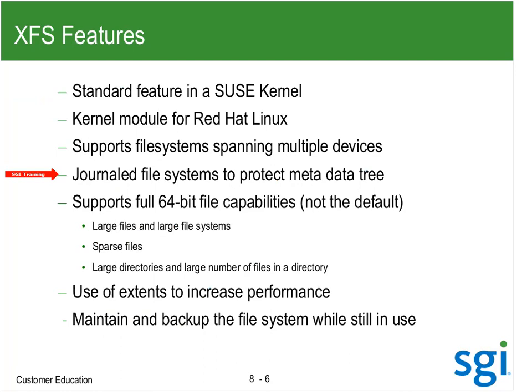The purpose of the journal is to protect the integrity of the file system tree. In the old days, Crays used to take a couple of days to boot as they spent the entire time in an FSCK going through the entire file system A to Z. The journal tells me where I was in the file system. It allows me to put the file back where it belongs versus a non-journal file system where it would go into lost and found. As file systems get bigger, you have to go to journal file systems.